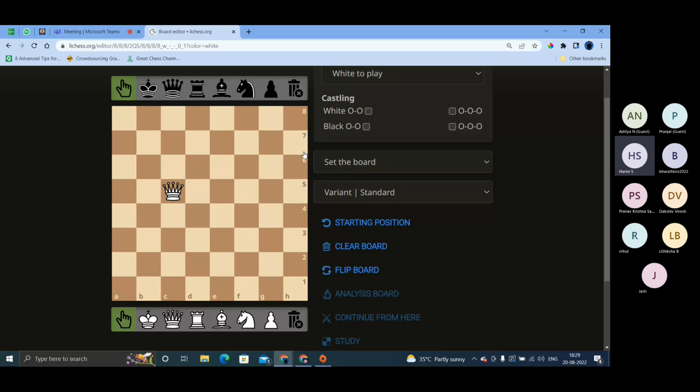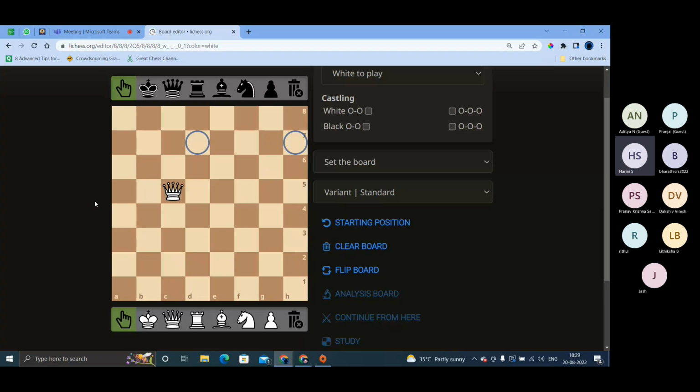It has to go here. One move should be in a straight line. One move should be diagonal. It goes to D7, and it goes to H7. D7 is here.